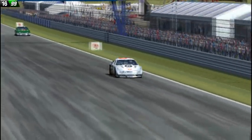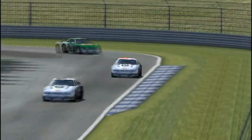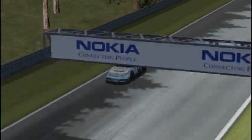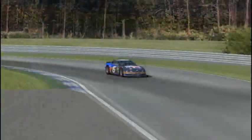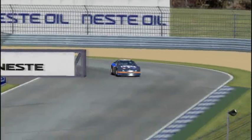Here's Arto Kekkonen in third place. There's really nobody within 30 seconds of him, forwards or backwards. So Arto Kekkonen is going to have a very lonely end of the race unless he decides to put on a race with Brian Sendak, his teammate, who's a lap down, which I don't think I would do. Brian's a bit of a hard man to get by sometimes. Here's Davina Henton in car number 6.